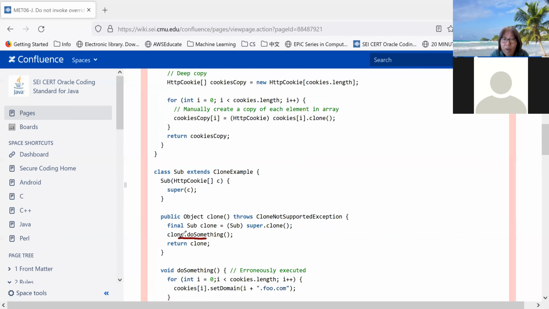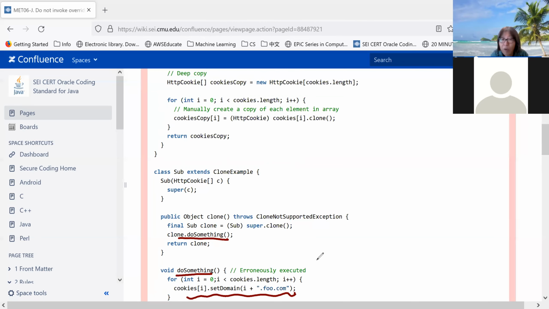What it does is call the superclass's clone, but then doSomething is the subclass's version. Then it changes the contents.